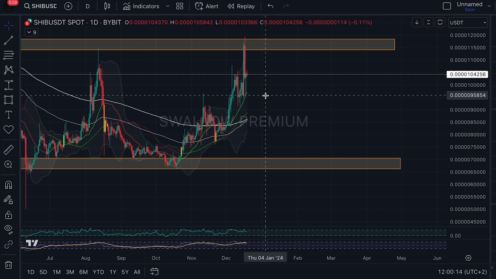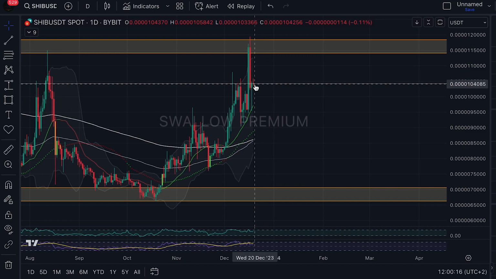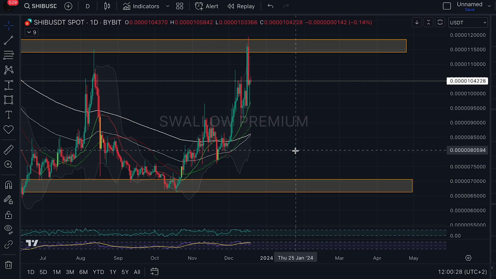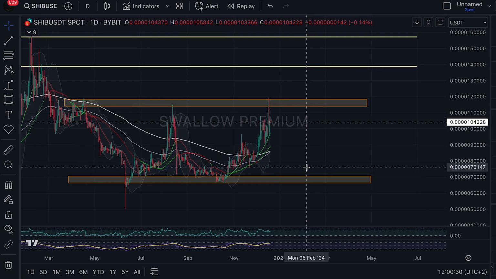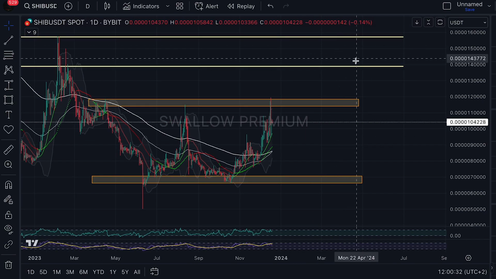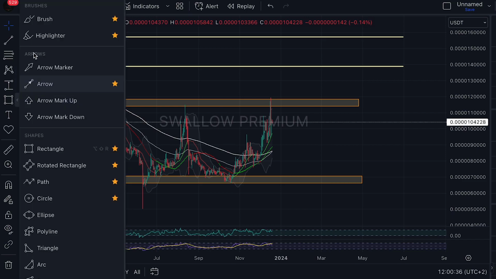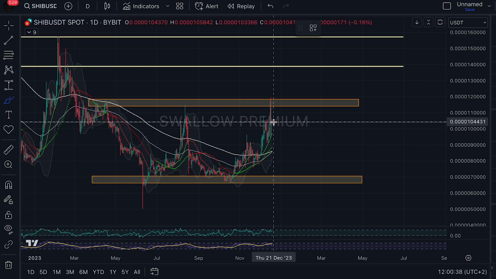But if we see any kind of continuous downward movement here, then we will most likely go towards the 100 and 200 EMA, and then potentially test this support zone again. Once we are near this support zone, there is a high chance of seeing a bullish movement, further continuous bullish movement, and potentially moving finally to those zones here. So, to give a better explanation, let me demonstrate to you.